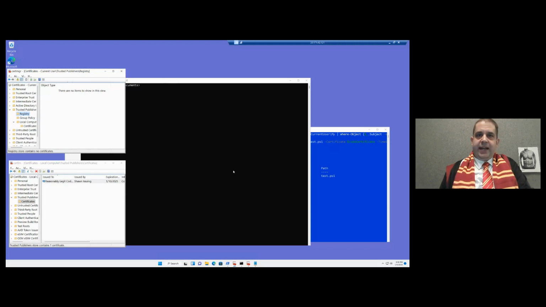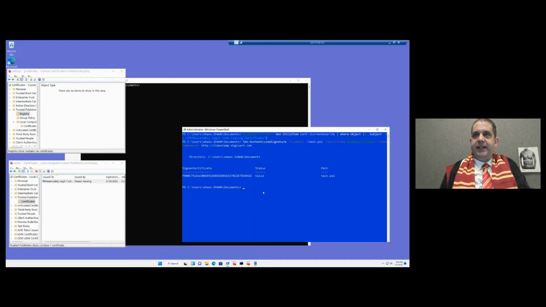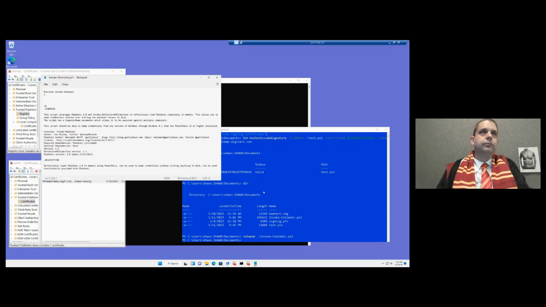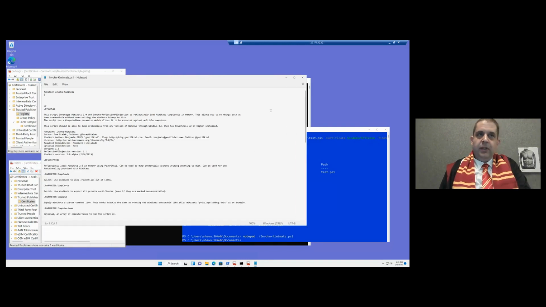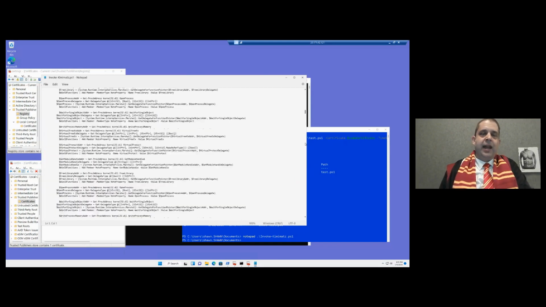Here's the biggest kicker, though. Also in this folder with test.ps1 is a file called Invoke-Mimikatz. And if we were to open that file up, well, look at that. That looks a little familiar to those of us in the community. And I've made a couple of changes to be able to get it onto the system. But the simple fact is this thing should have gotten caught by antivirus. It should have gotten caught by anti-malware.